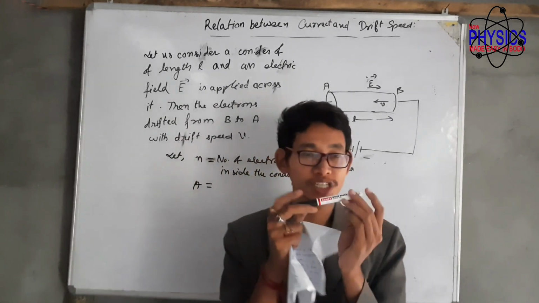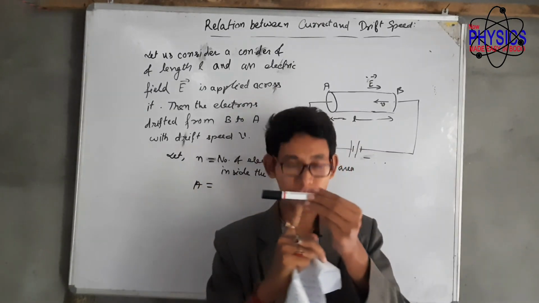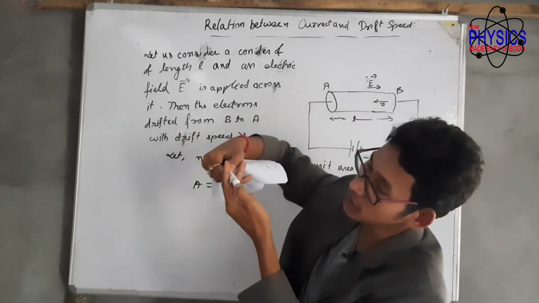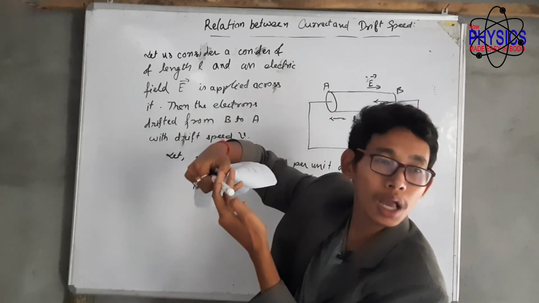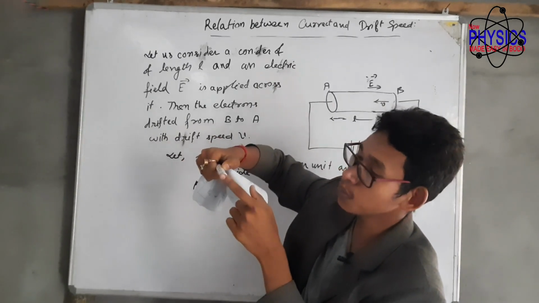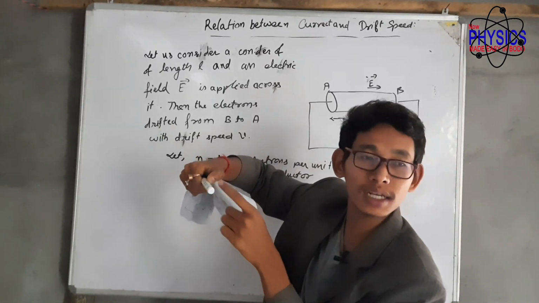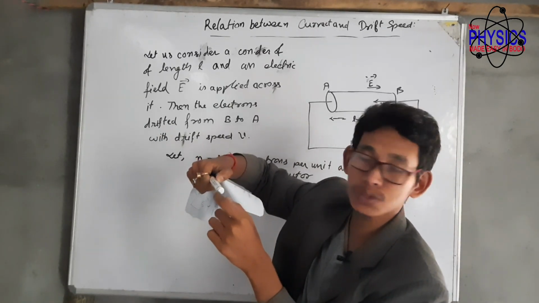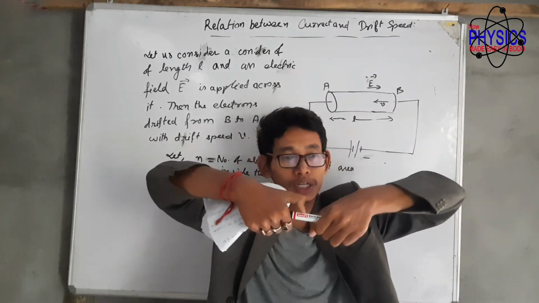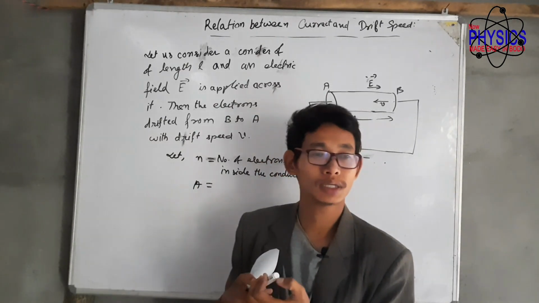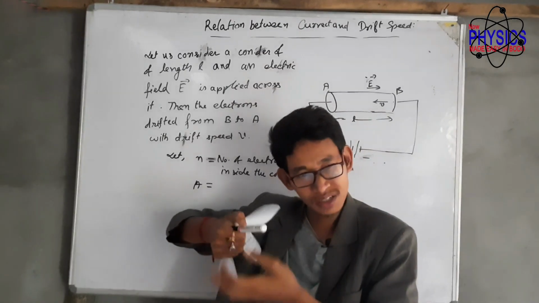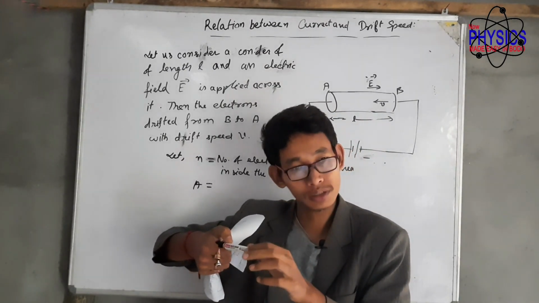Suppose this is a conductor. If you cut it perpendicularly, then you will get a small circle. You can imagine the diameter of this. This portion is a circle, and the area of this circle is the cross sectional area. You cut anywhere, at any point, it will give you the cross sectional area, which will be circular.